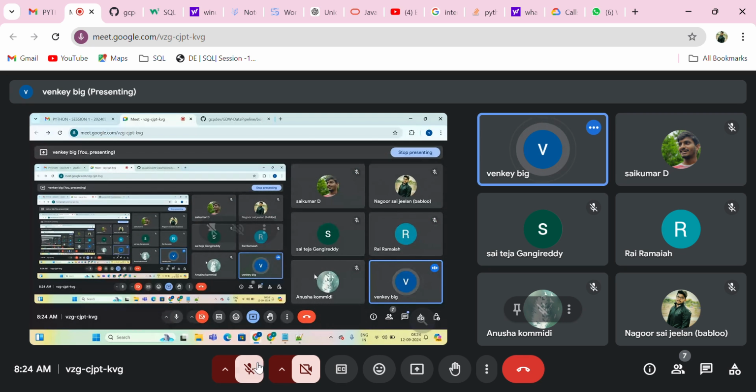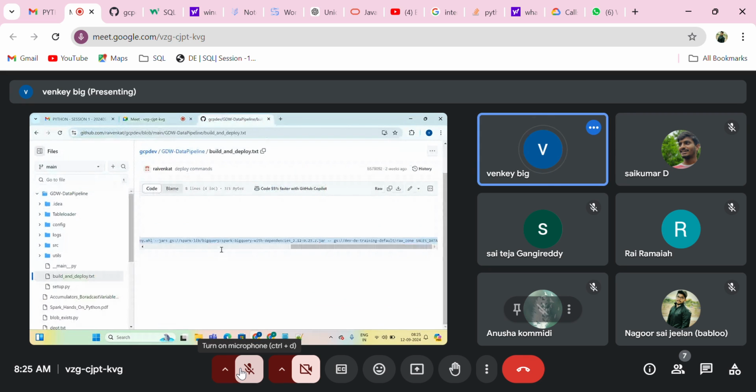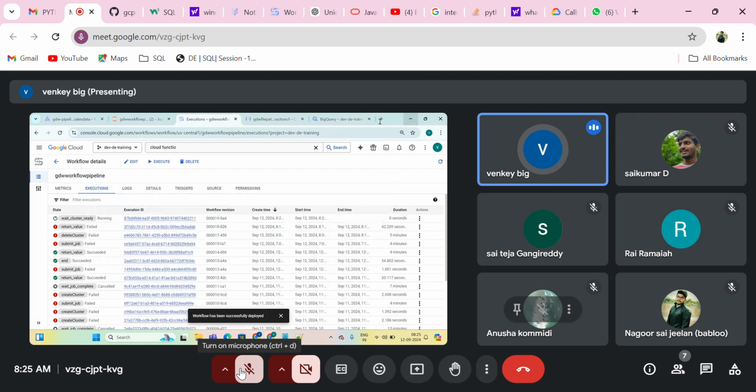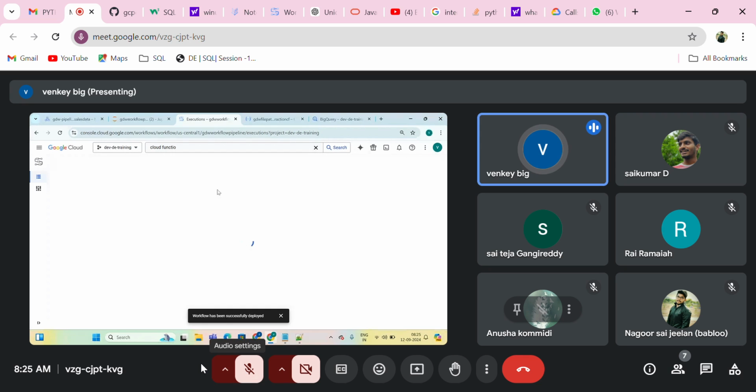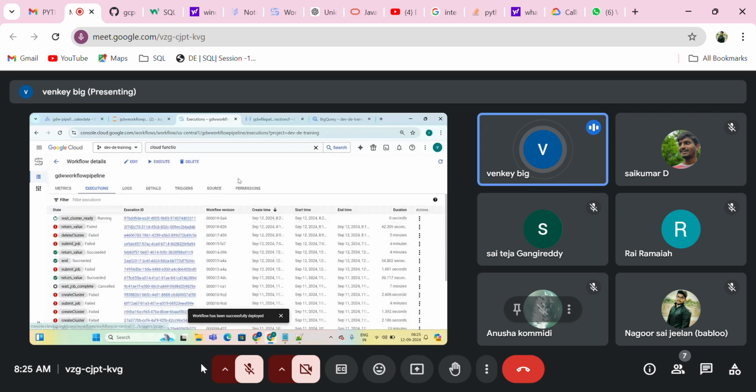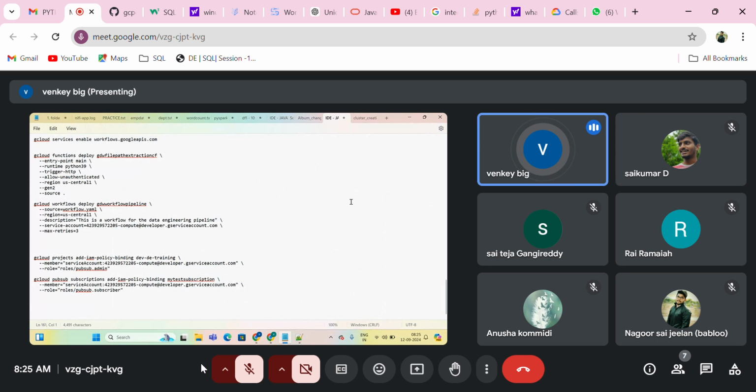Any other questions? Come on, guys, ask questions if you have any confusions. Okay. So I will try to make it successful, and I will try to upload it in the Git repository. Then I'll post that status in the group. So I request everybody to go over it and then try to implement your own workflow pipeline, so that you will completely get it.